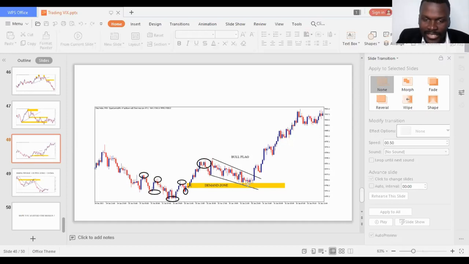Price started correcting. Most people would have been thinking that no, we've changed direction now, but you can clearly see here that we're from a downtrend. Price changed structure. This could potentially be a bull flag, which is a continuation pattern. And where do we buy from? There's an area of demand here. Wait for price to come to your levels. Always wait for price. Don't chase price. Otherwise, you're gonna find yourself beating about the bush in the markets.